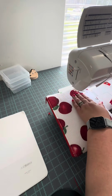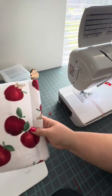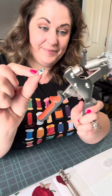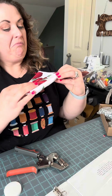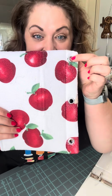So I marked 1.25 inches up from the bottom edge and sewed a straight line, and then I'm going to put my grommets on that side of the line. You don't have to do this step. I just think it looks nice, so I did it. Here's me using my super cool grommet tool, and you put 3 of those in. Make sure you mark where they are according to where your binder rings are so that they function properly and that it fits inside the binder.